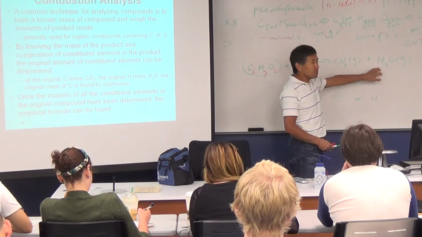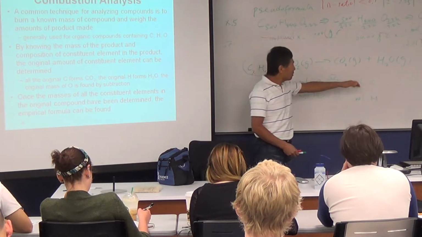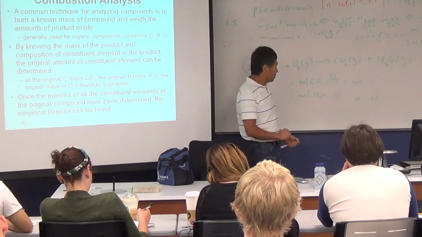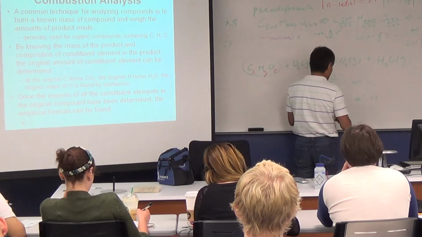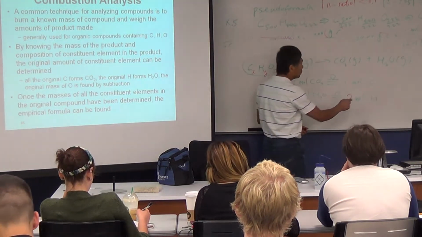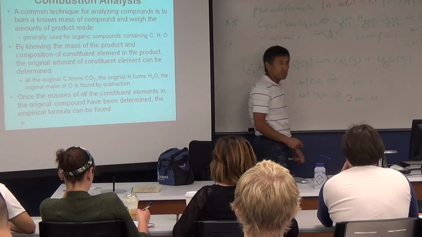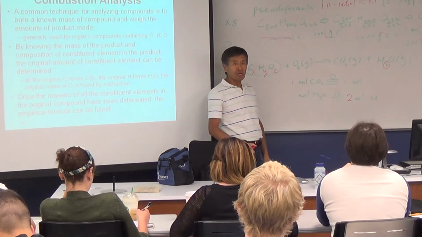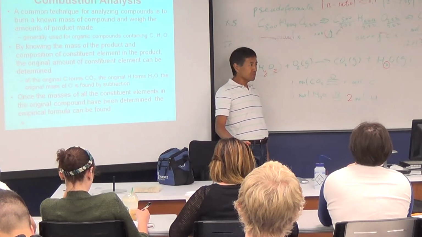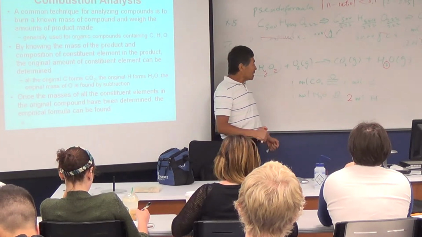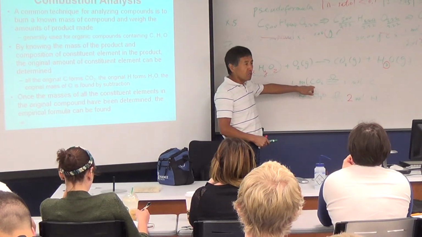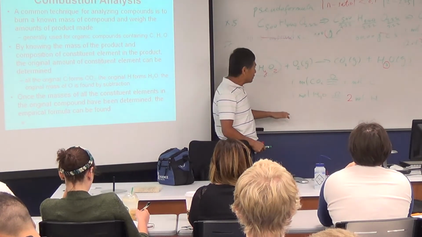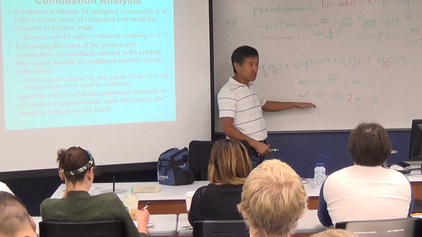So then let's see, in 1 mole of H2O, how many moles of H? How many moles of H? That is very, very critical in this step. So this will be the 2. You get the 2 from this number here too. Okay? You can use the formula as conversion ratios as we did at the beginning of this class. Right? So once you have the mole of CO2, you can get moles of carbon by using this ratio, right? And once you get moles of water, you can get moles of H by using this ratio.